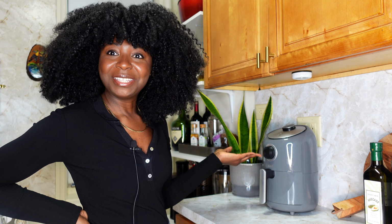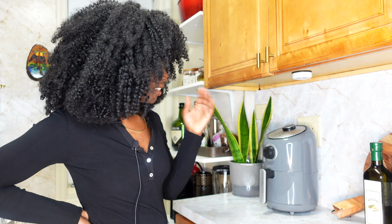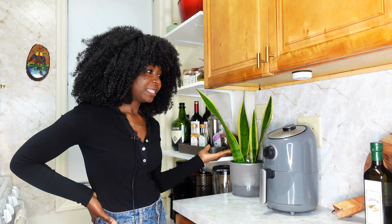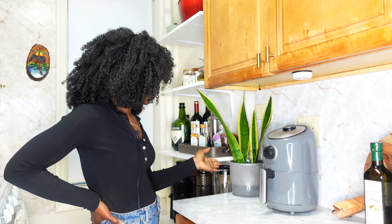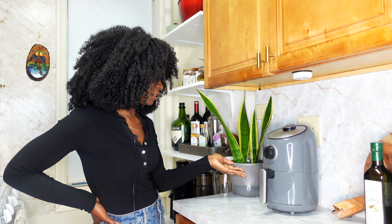As you can see, I have this. I don't know the name. Okay, I do not know the name. Whatever. And I have my snake plants right here. It's gray. I like this gray right here. It happens to be like this is gray, this is gray.